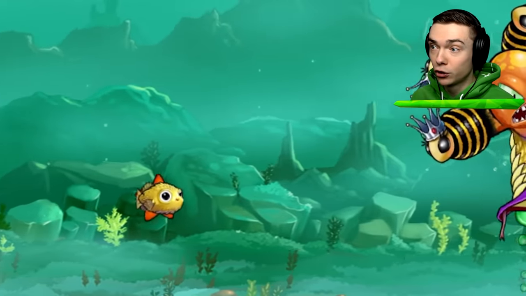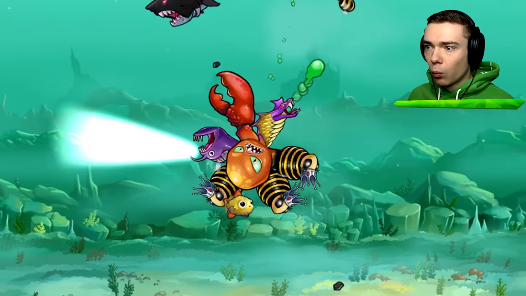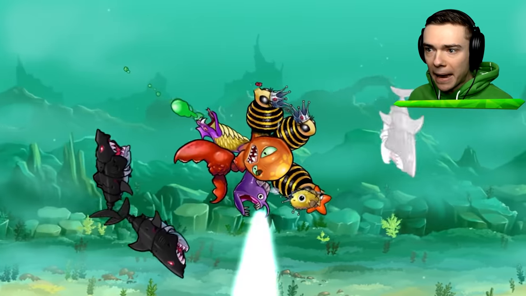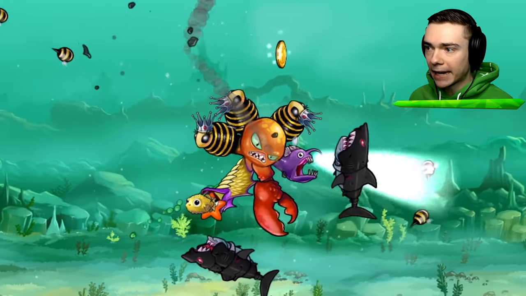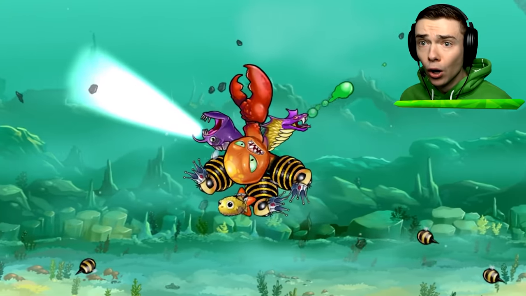Oh, there they are, our two friends. Beautiful. What in the world are those? Sharks? Mecha sharks? Are you kidding me? Is that like mecha megalodon or something? Come on, snip. Snip, there you go, and shoot him. Oh, that was pretty tough.